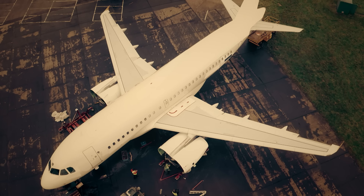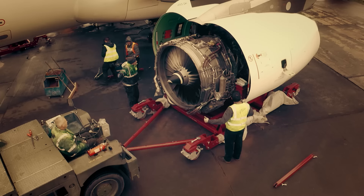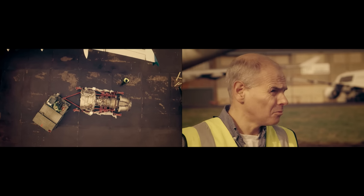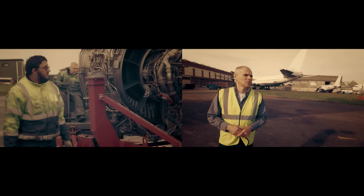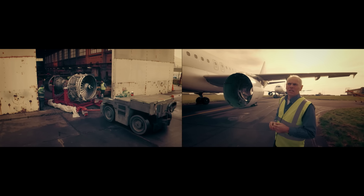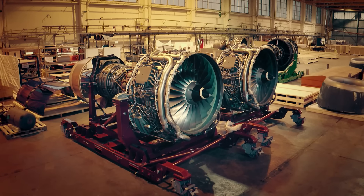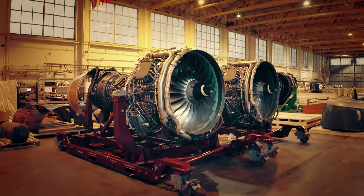The engines are the first part of a plane that can be reused. Despite aviation's reputation for environmental responsibility, it may come as a surprise how much of an old airplane has an afterlife. We quite confidently say that 90% plus of the weight of aircraft arriving at our facility is either reused or recycled. A narrow-bodied aircraft will be completely disassembled — full manifest of part numbers and serial numbers packaged and ready for loading on trucks in no more than five weeks. The Airbus engines passed their rigorous tests and were purchased for a total of $12 million.